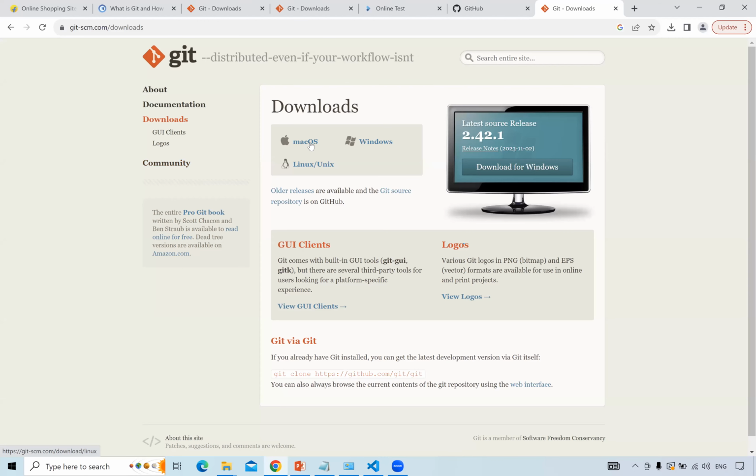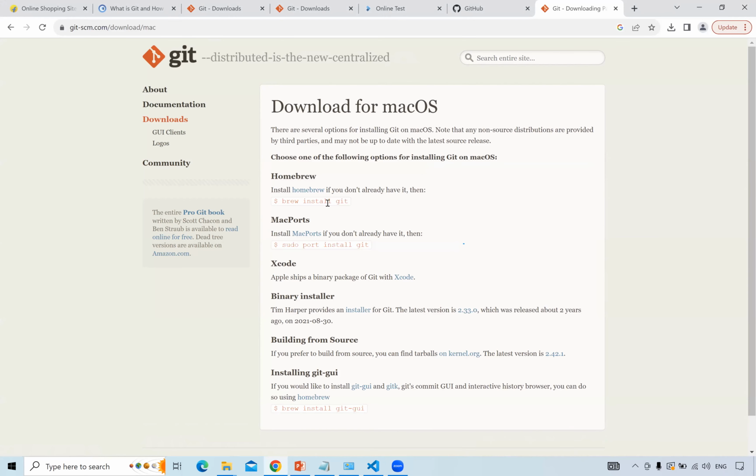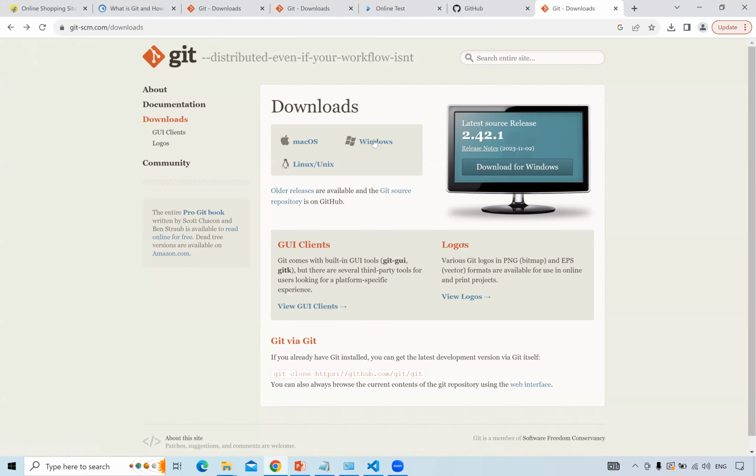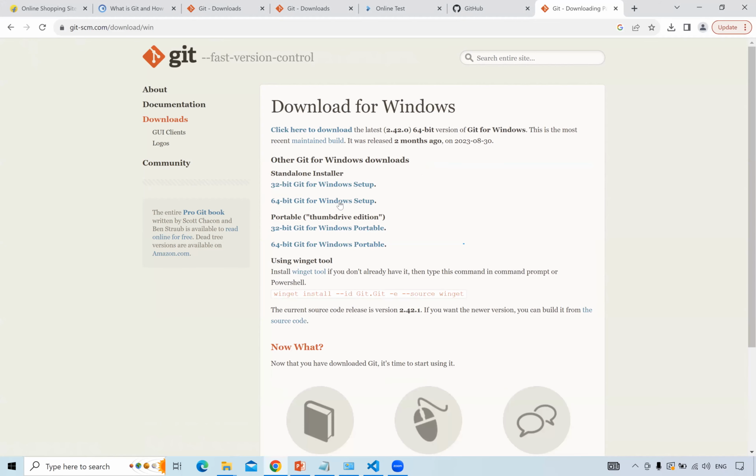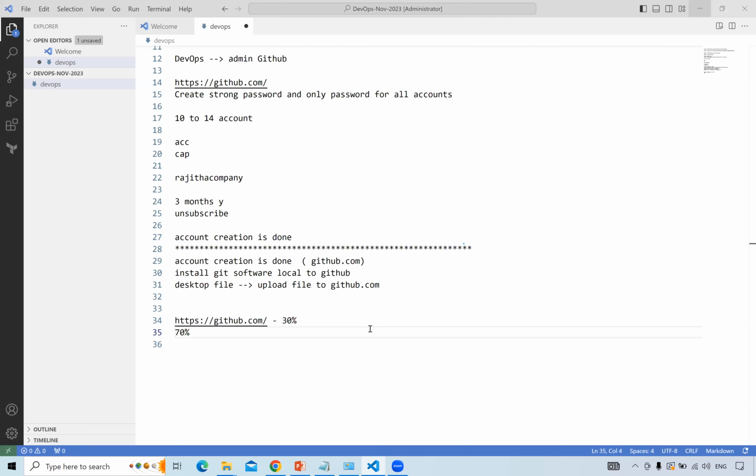Here we are able to see, if you're a Mac user, click on the first option. You will be installing with the help of the brew install git command. If you are a Windows user, click on this option and click on 64-bit. I'm copying this URL and downloading.